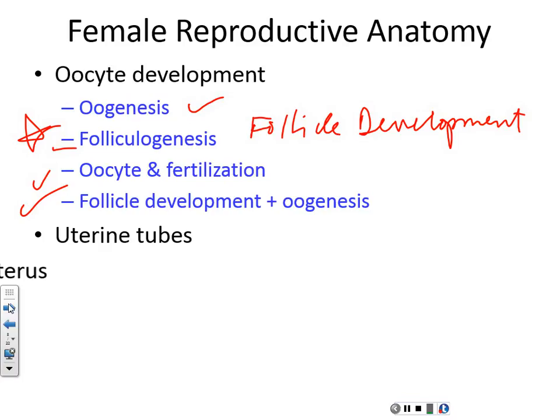Uterine tubes. What are uterine tubes? Fallopian tubes or oviducts, and I talked about them already. That's where fertilization occurs, and they have this finger-like projection at the ovarian end called fimbriae. And then that last part is the infundibulum. So these are some of the things I might include in the description, like in the matching section, where I'll say, this is at the ovarian end, and this is the widest part, and what is it called? Then you say infundibulum.